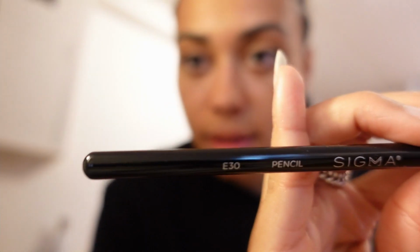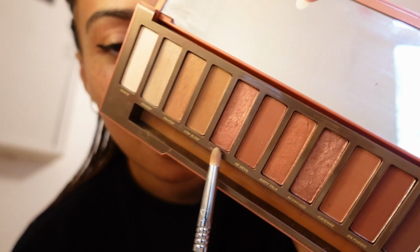Ta-da, kind of even. And then now I'm going to go in with my Sigma brush again. It's E30 Pencil by Sigma. And what I'm gonna do is just take a shimmer from here. So I think I'm gonna go with Lumber. This one has kind of some goldy and orangey shimmers in it, which will really match my outfit. So get the product on there.